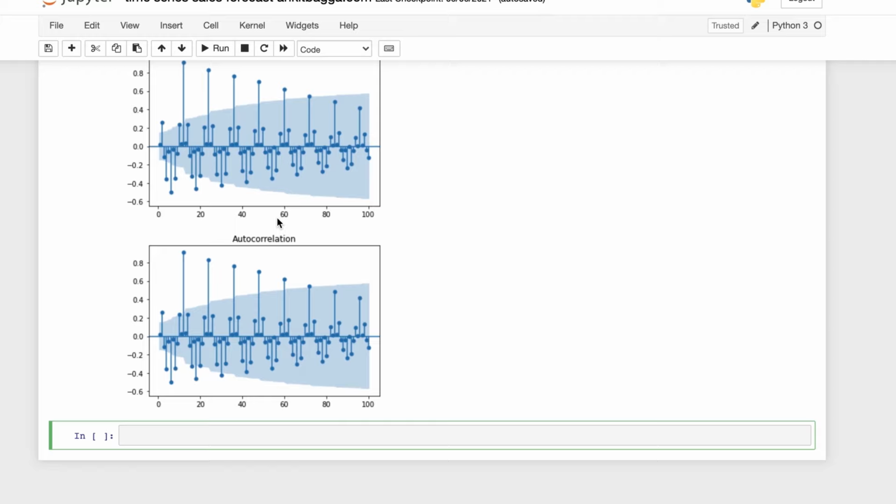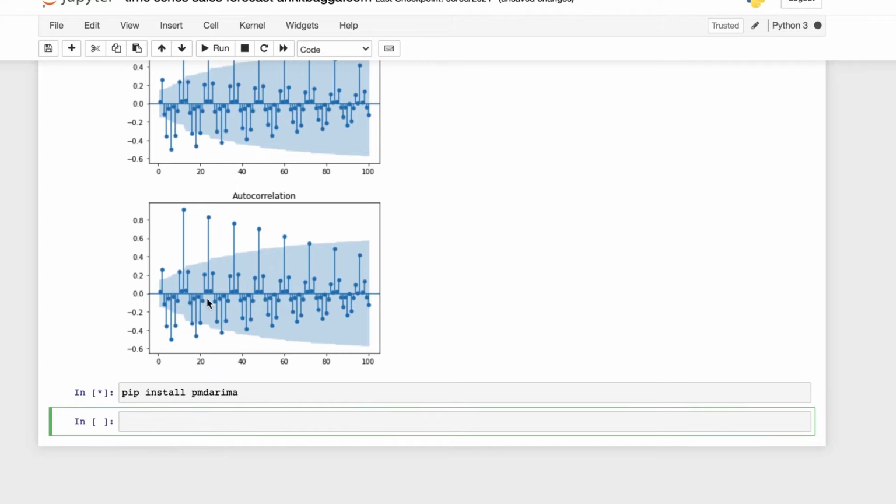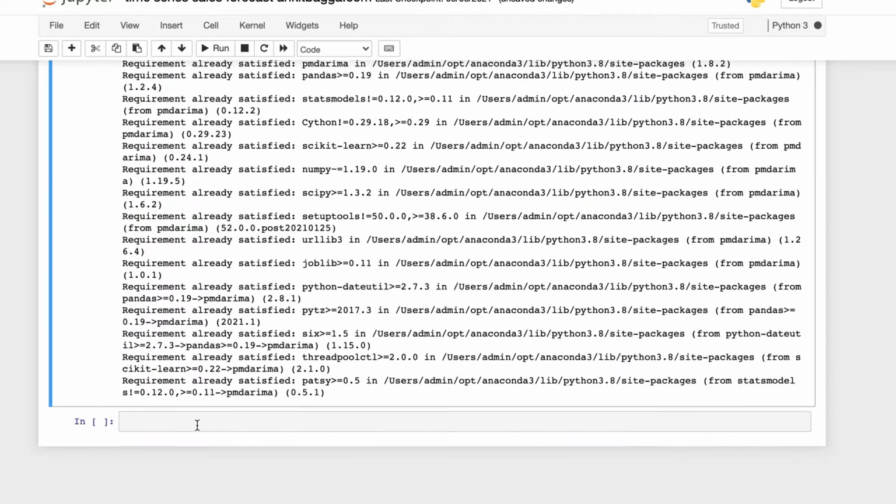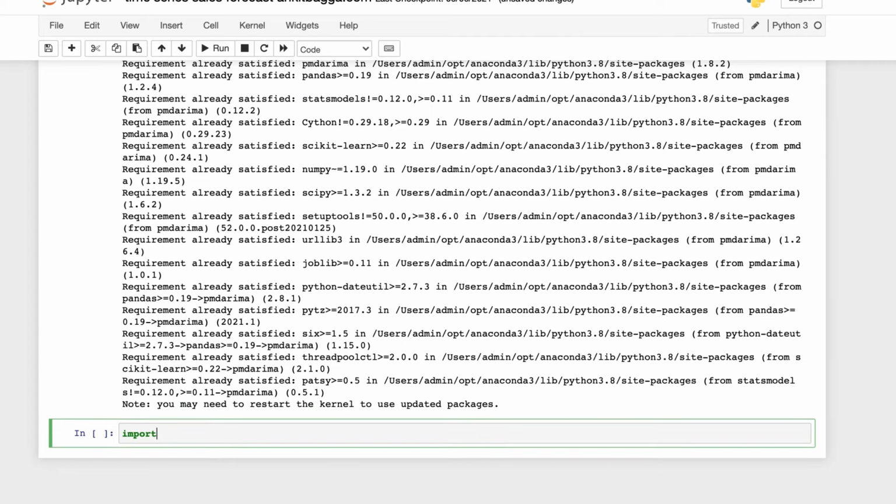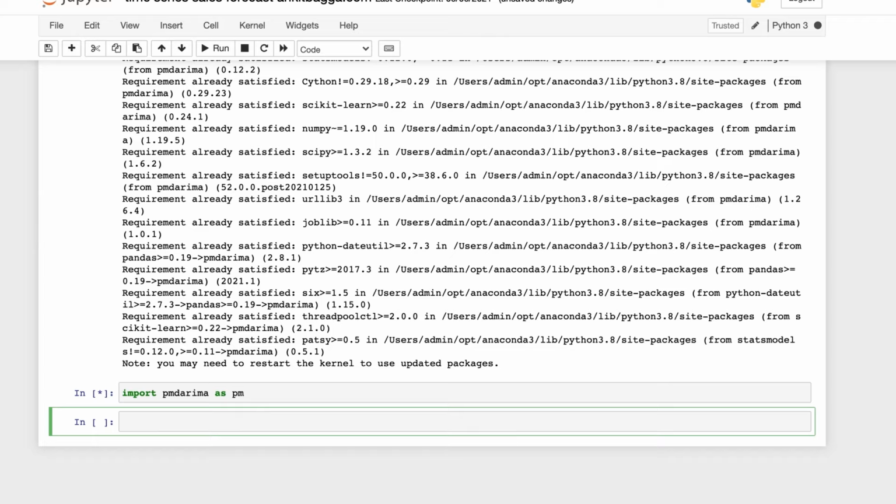For that we have pip install pmdarima. You install this, and post that you import pmdarima as pm. I would call it results, and this is pm.auto_arima.